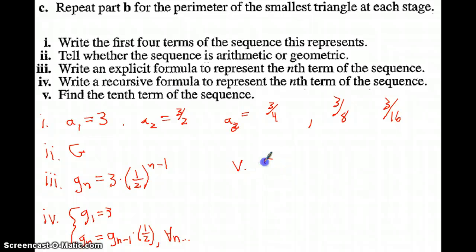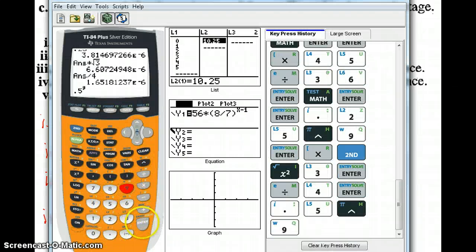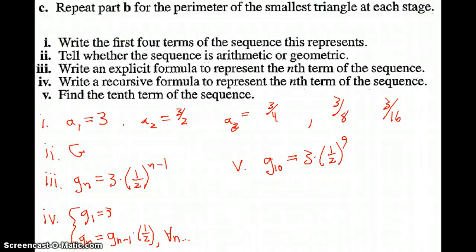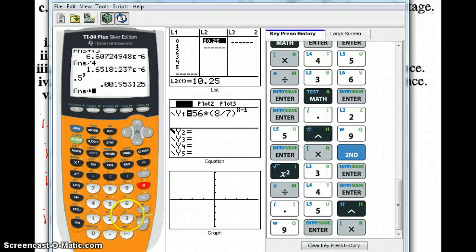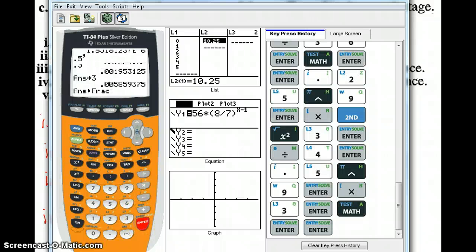All right, the 10th term, g sub 10. Again, I'm looking for explicit for that because I don't care about g sub 9. I want to go straight to 10. Equals 3 times half to the... This won't be quite so small. I'm only increasing by half instead of quarters this time. Half to the 9th, times 3, right? That may actually turn into a nice fraction. There's no square roots. It's just really small.